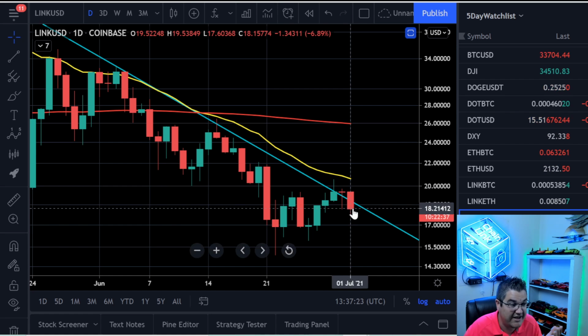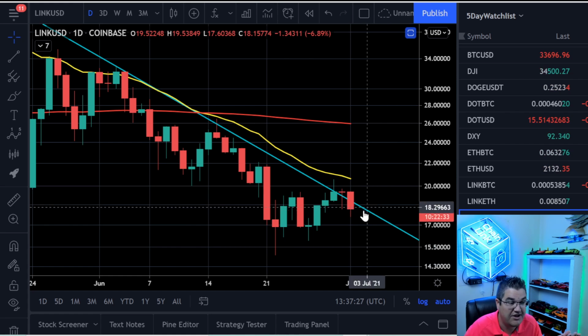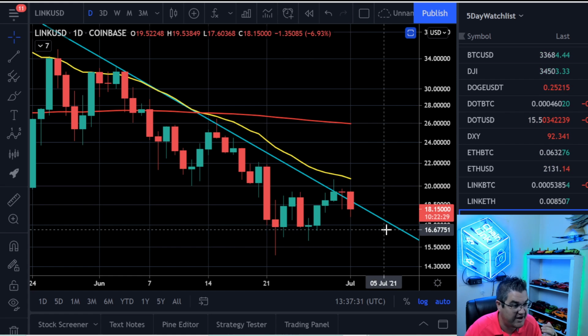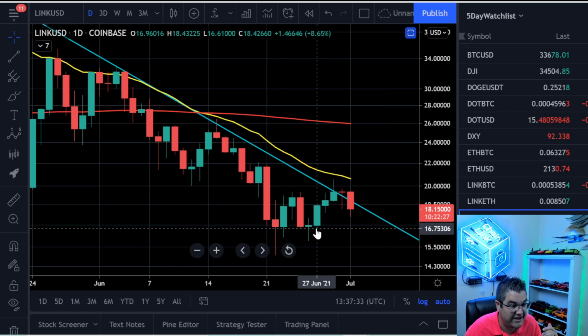But now we're down again. So we'll see where we close today. We still have over 10 hours. Depending on when you watch this, you may already know where this closed. If we close under this trend line, we're likely going back down. We want to watch for, again, just like Bitcoin, a daily candle closing at 1685-ish or higher.